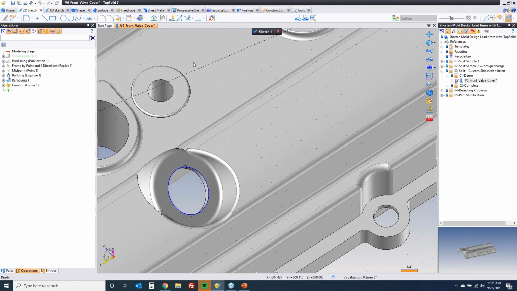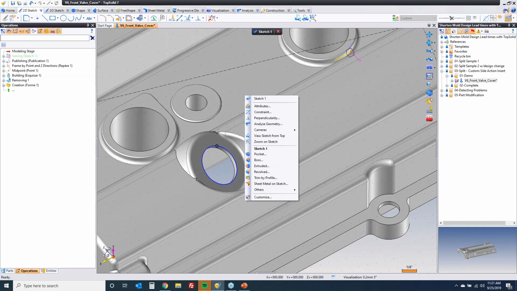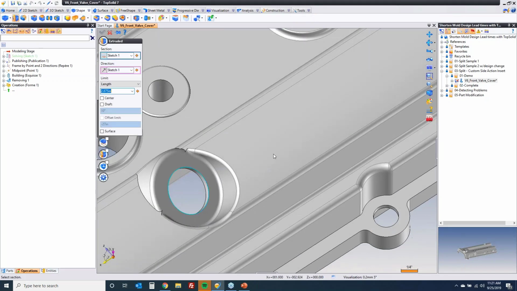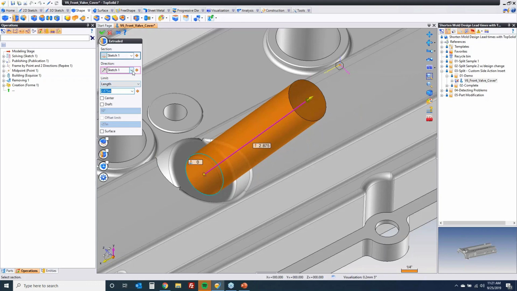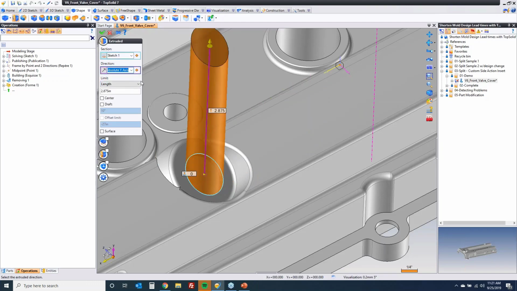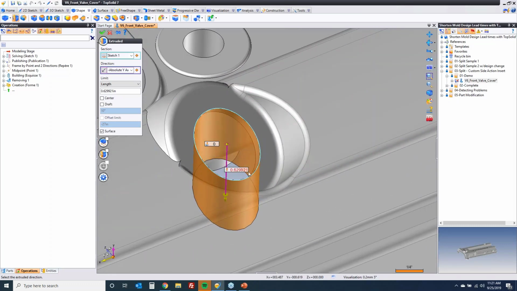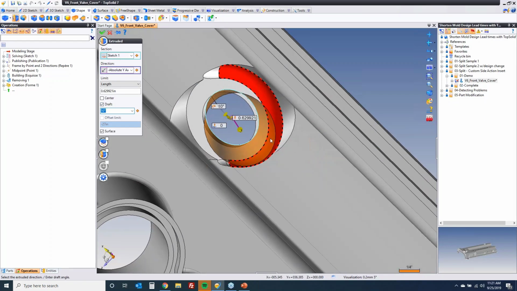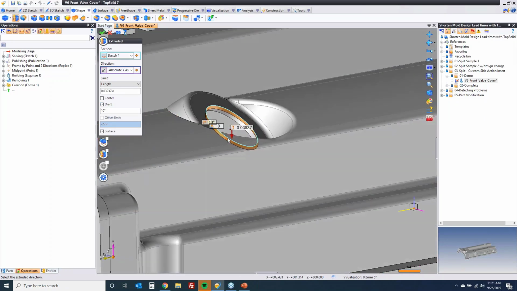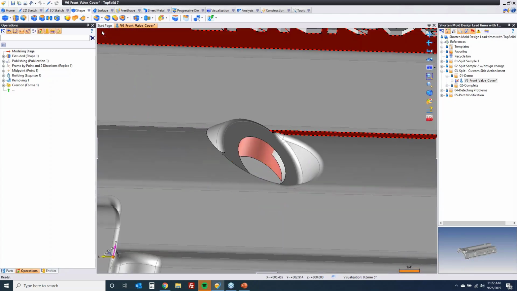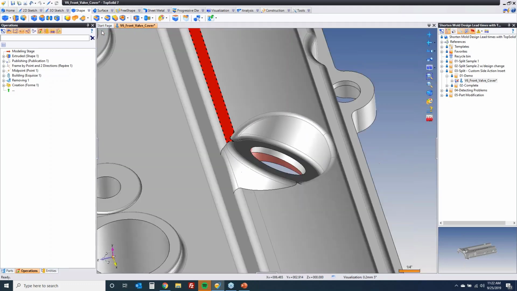There's a couple of different ways to do this. I'm using one way, which is I'm going to extrude this. I want to extrude this relative to that Y direction as a surface going the other way, so I'm going to flip this down the other way. Now, that's good, but that's not going to add draft, and that's what we want. So I'm also going to ask the software to add 10 degrees draft. Pretty neat. Now, we don't have to go crazy with the thickness here. Let's maybe go far enough that we know we're hitting those faces. Perfect. So now we have our 10 degrees draft in line of pull.